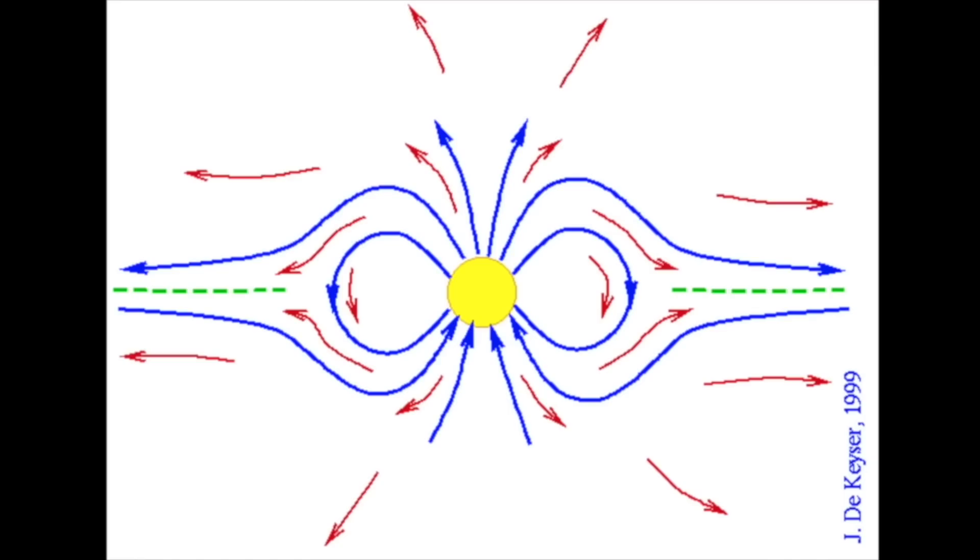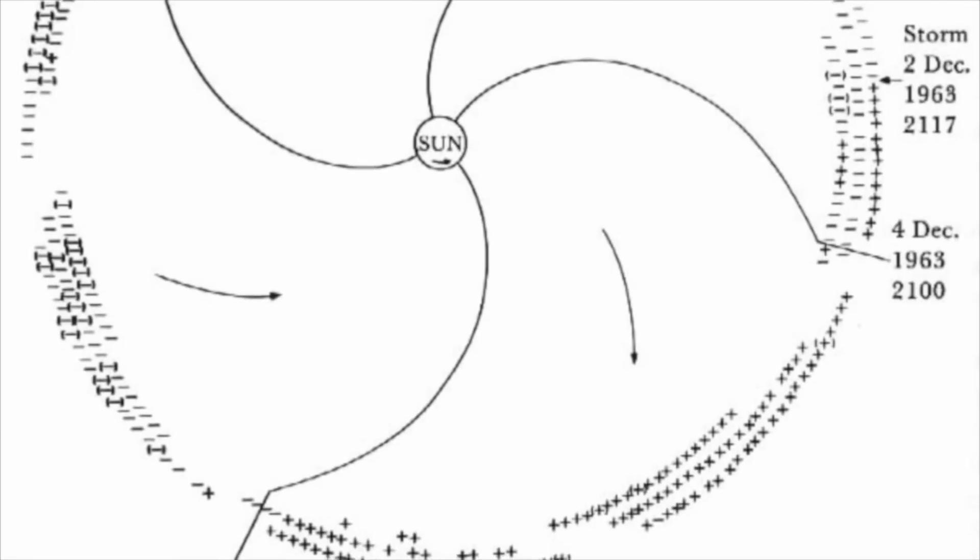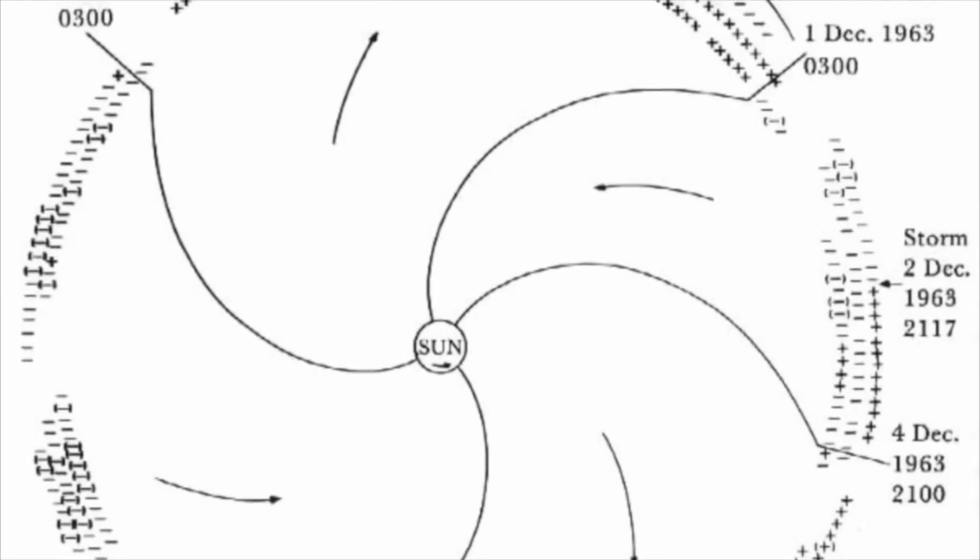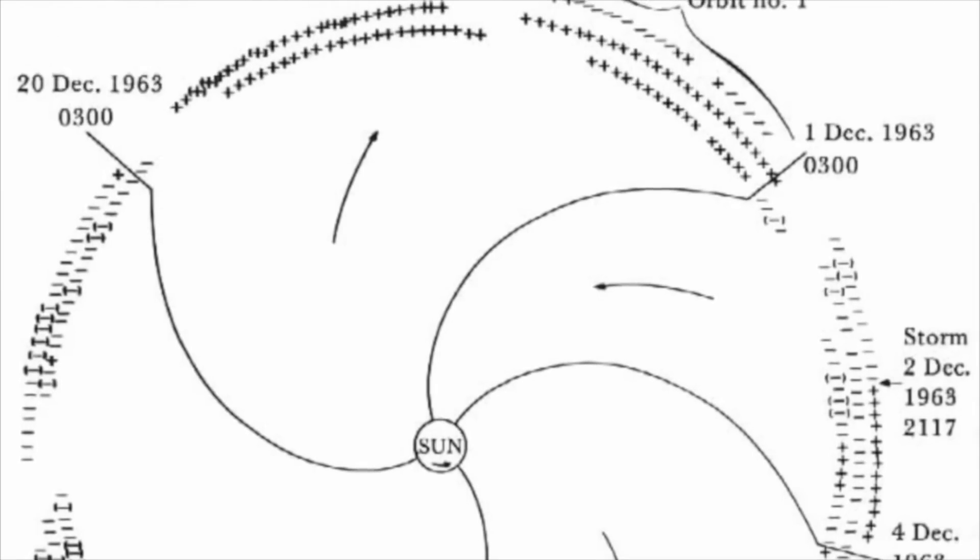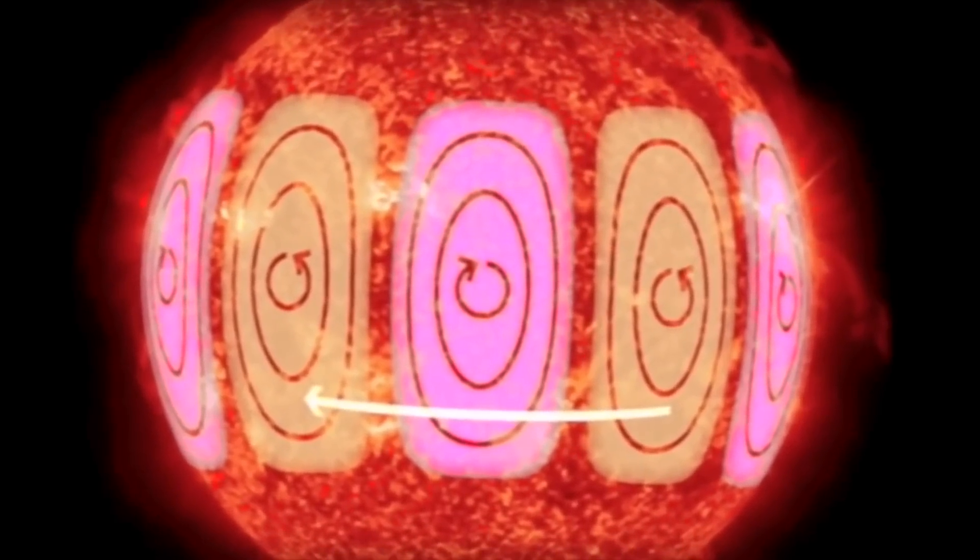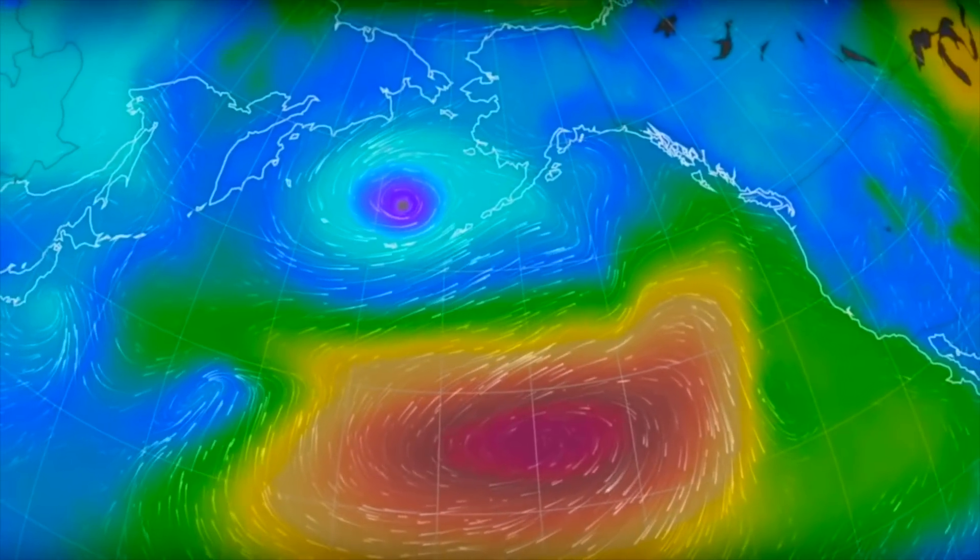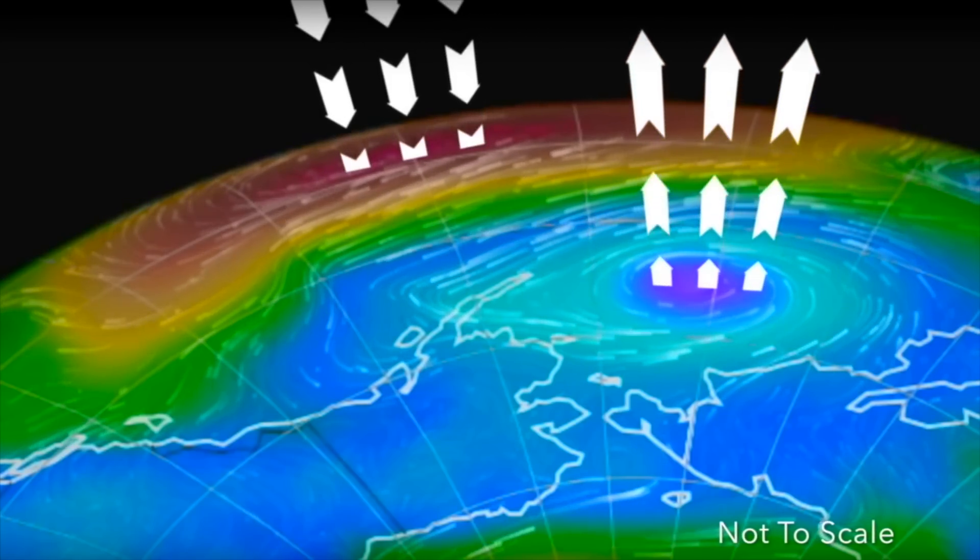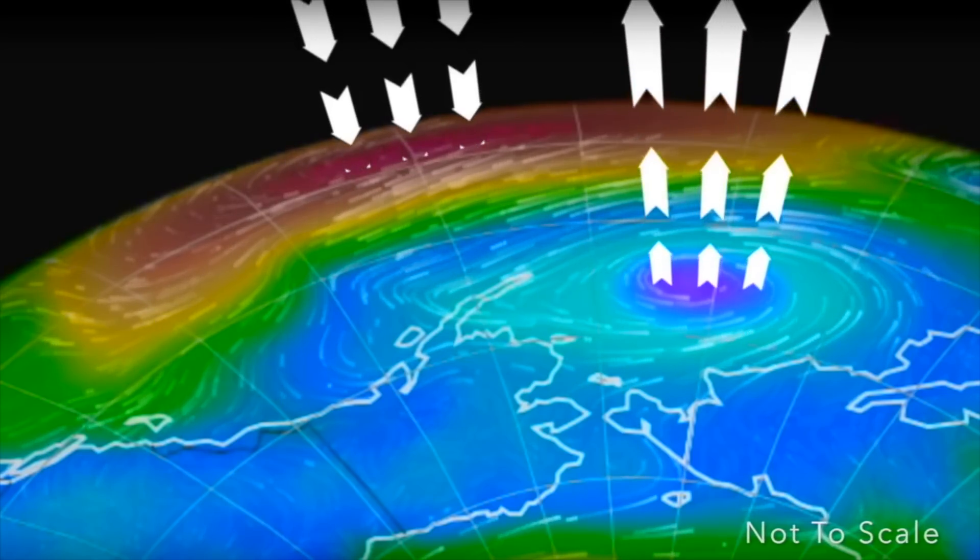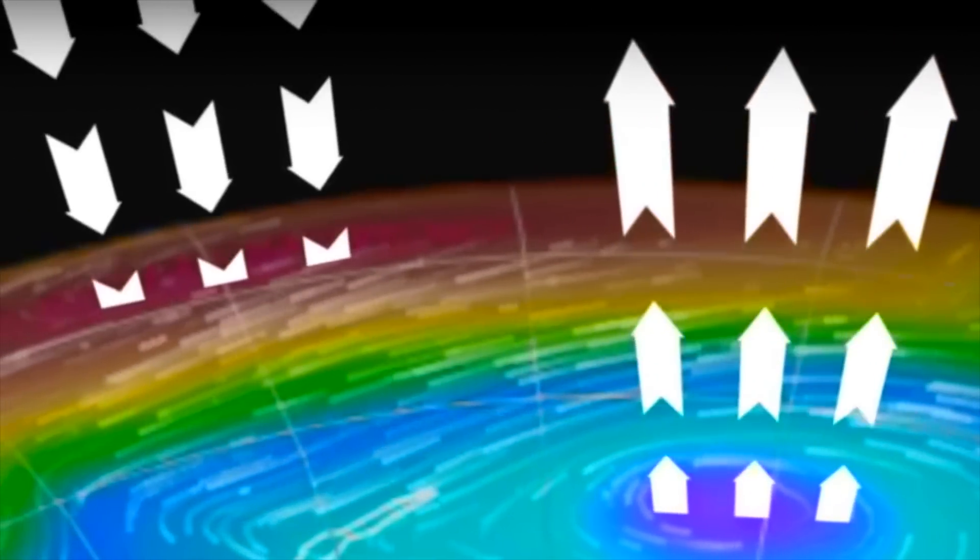When it comes to the overall interplanetary magnetic field, we do have to ask, where are the currents connecting at the Sun? It turns out the answer was likely handed to us in a recent solar Rossby wave story. And it goes beyond just the coronal hole IMF connections. Where counter-rotating cells line the Sun, just like on Earth. And how does this work electrically on Earth? Well, let's look from the North Pole at the counter-rotating cells south of Alaska and see that the lows send up the current to the ionosphere. Highs drop the current to the ground. It is these counter-rotating cells that allow us to track the global electric circuit.